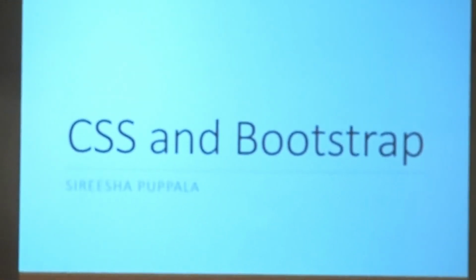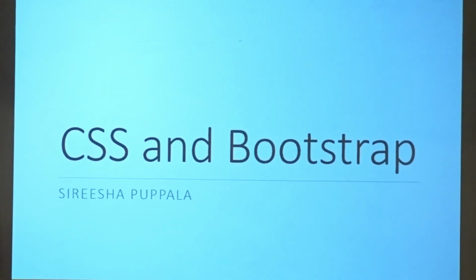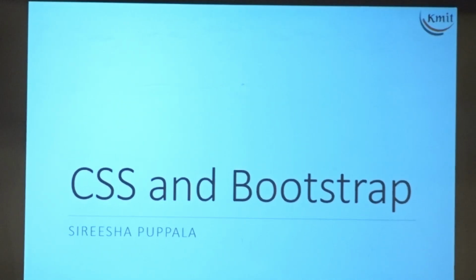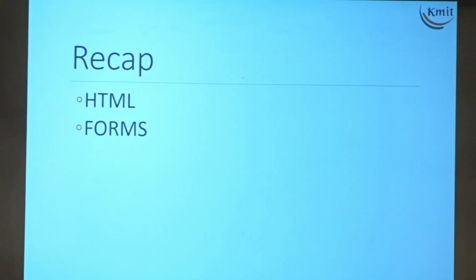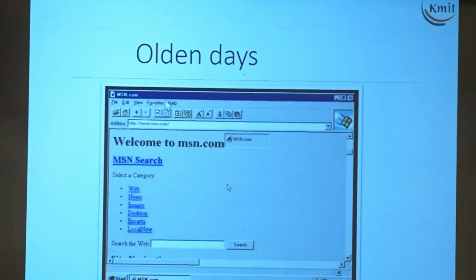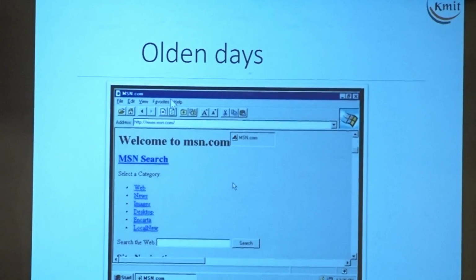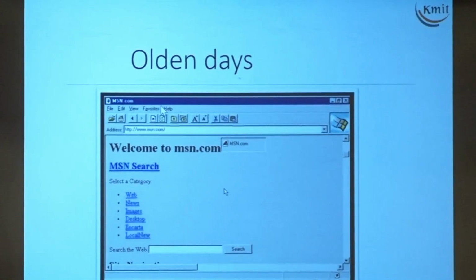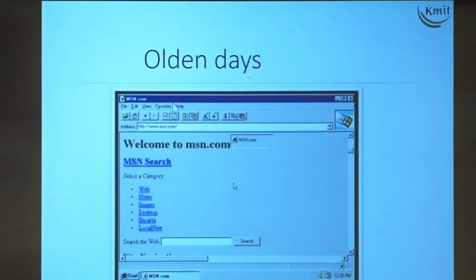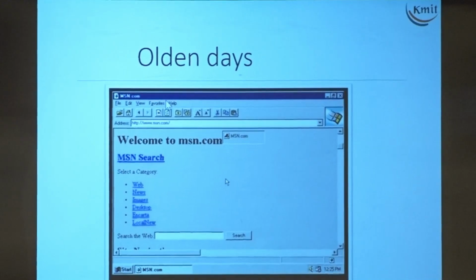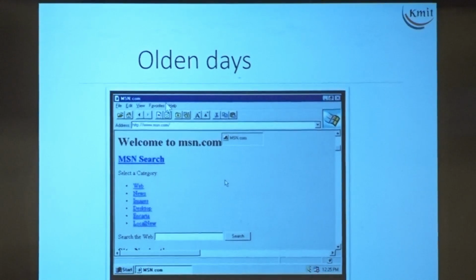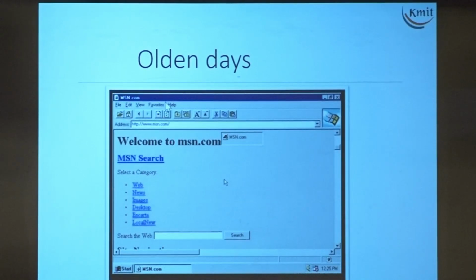In the last class, I talked about CSS. I showed you everything hands-on, right? So now let's look at a PPT so that it stays concrete with you. So where do we get these old-fashioned websites from? Anybody remembers the site? Webarchive.org. So we can get there. So this is a very old MSN website. This is how Microsoft Network's website used to look in the initial days. So now what is lagging? What does it lack?